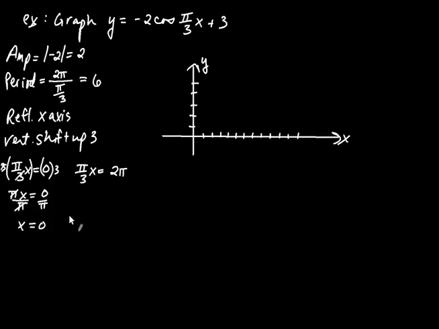So notice that the function still starts at 0, and that's because there's not a horizontal translation. Those are called phase shifts, and we'll see those in future videos. Okay, here we'll multiply both sides by 3 again, and the 3's cancel. And you get pi times x is equal to 6 pi. Let's now divide both sides by pi, and I get x is equal to 6. Okay, so the graph starts at 0 on the x-axis and ends at 6.